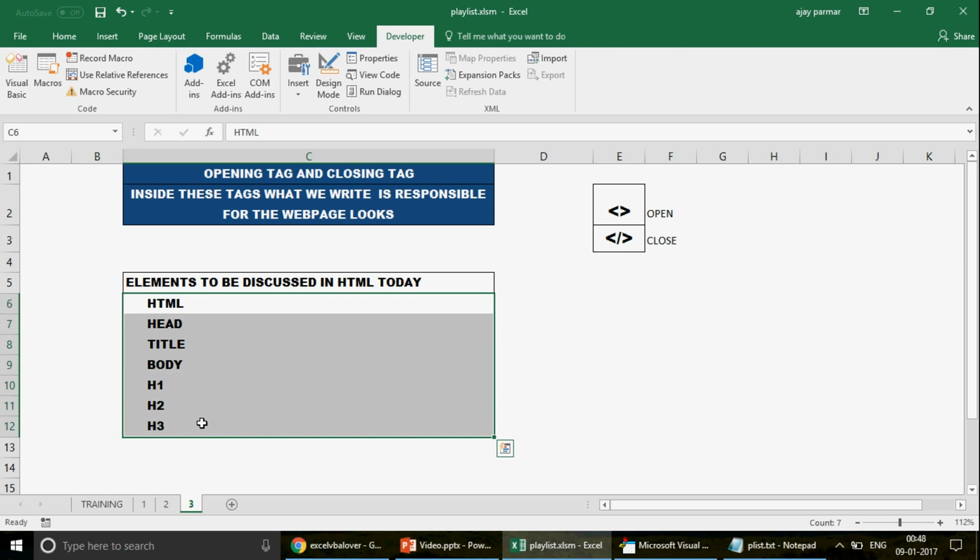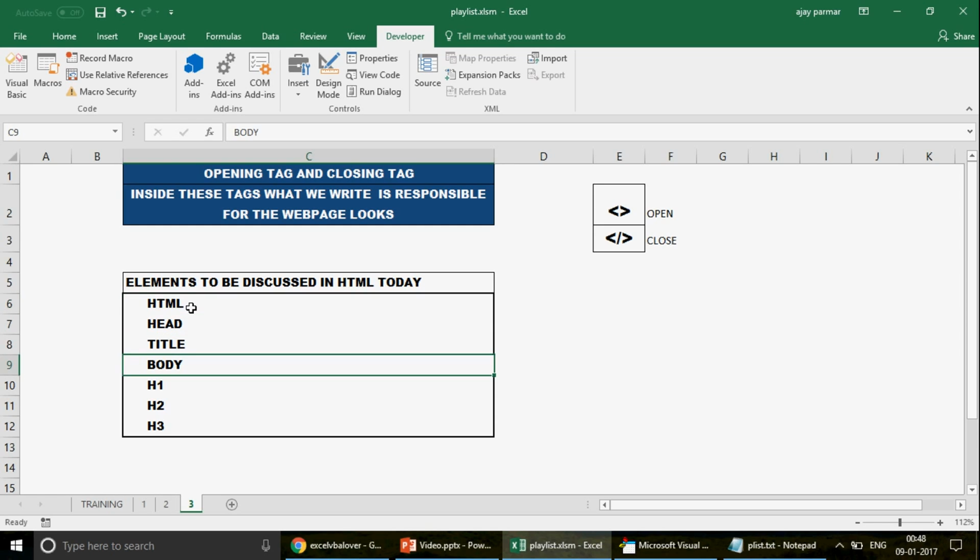You can take these elements like the syntax you write in Excel VB. If you have to select any cell, you write Range("A1").Select. If you have to select any sheet, you write Worksheets("sheet name").Select, and there are a lot of other functions in VB which you can write. Similarly, in HTML we have these elements, and there are a lot of other elements also, and as we move ahead we will talk about all of them, one by one.